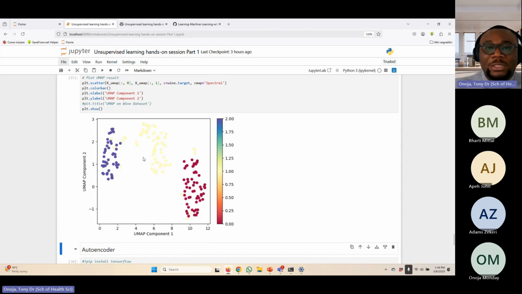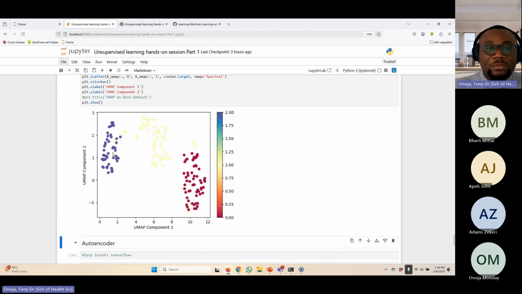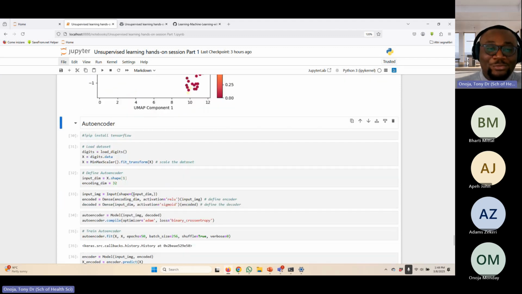So it did make sense for me. It's quite an interesting plot, clearly separable. But like I said, in the real world, you may not have this clear separation. So have it at the back of your mind. But clearly, you could see that when you standardize your data set, you did see some improvement.